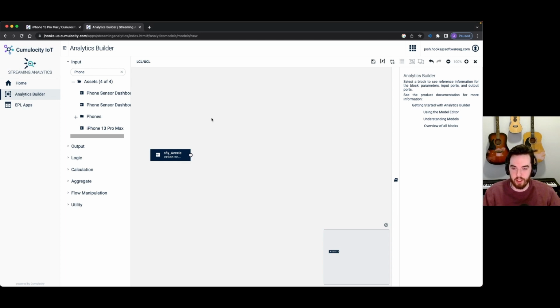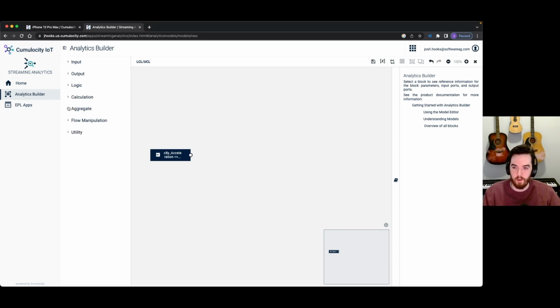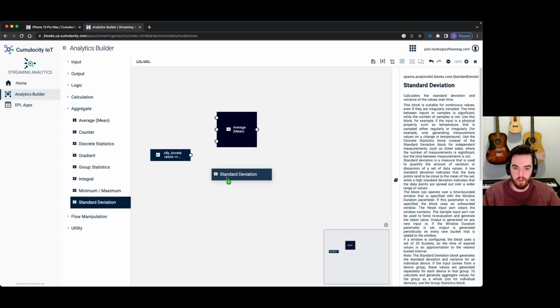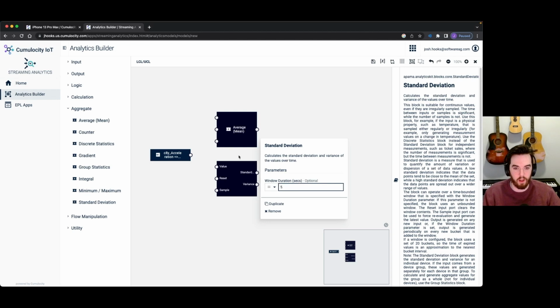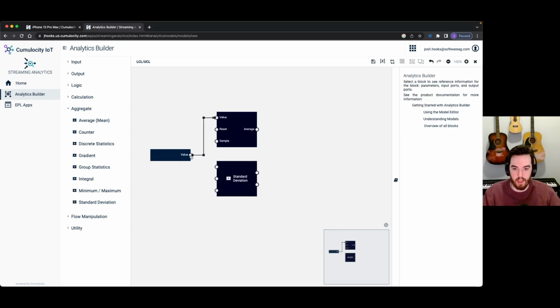And to calculate LCL and UCL, there are two main things I need, which is the average and the standard deviation. So to do that, we're going to look at the aggregate functions here and then pull in average and pull in standard deviation. And for these, you get a window size as well. So how long it's going to keep the values to calculate against each other. In this case, I'm just going to do 5 seconds for both to make it very quick to react to changes for this example. And then pull in the output value to the input value of each of these blocks. So now each time it comes in, it'll also generate that average and standard deviation for that window size.